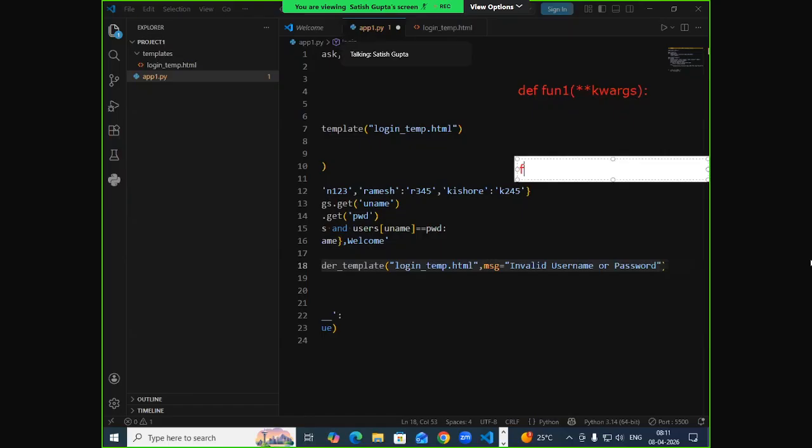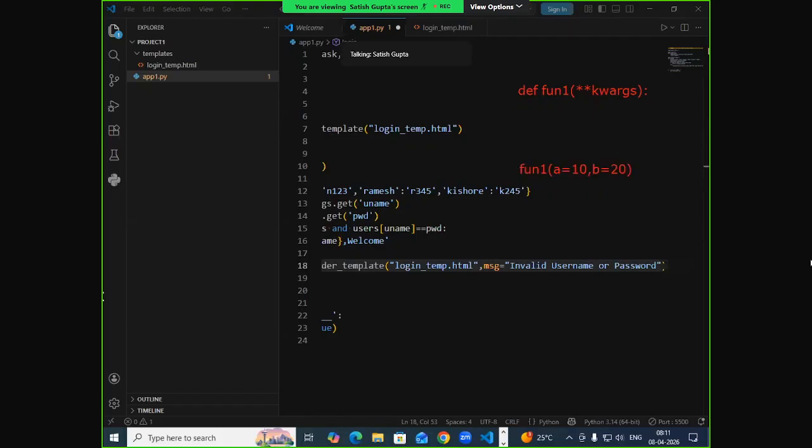Whenever you call function one, you call it by sending key and value. How many values are sent to function one? Two values. But these values are stored with a key: the key is A and the value is 10.